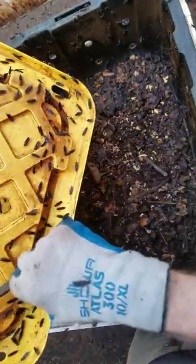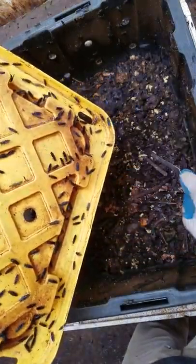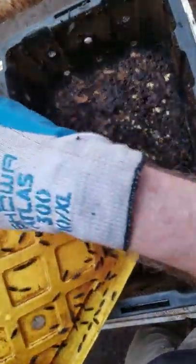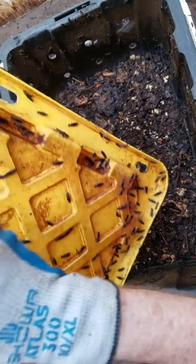Right here there's a young larva that's already hatched and it's looking for a route down to the food waste, so I'll just help it along with the spatula. You never know where you'll find these egg clutches — they can be located in the oddest places. Generally speaking, the adults look for tiny nooks and crannies, and that's what you want to watch for when you're looking to harvest the eggs.